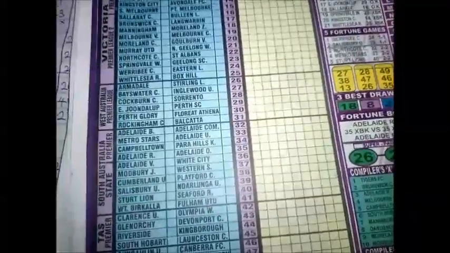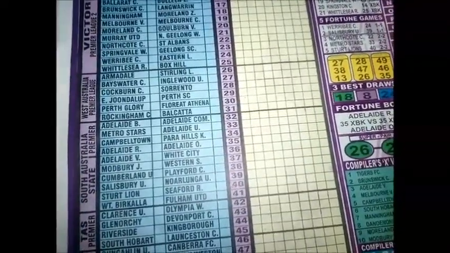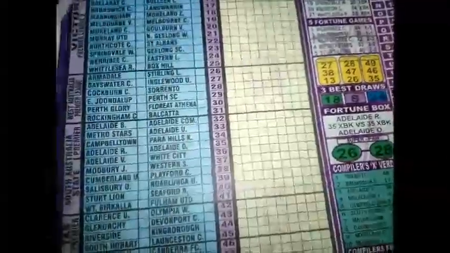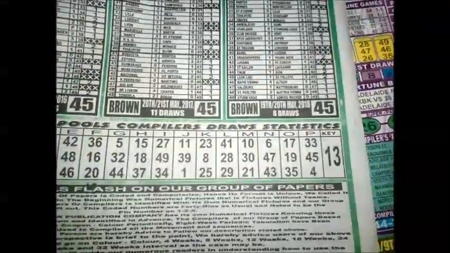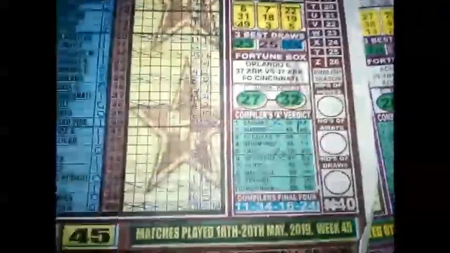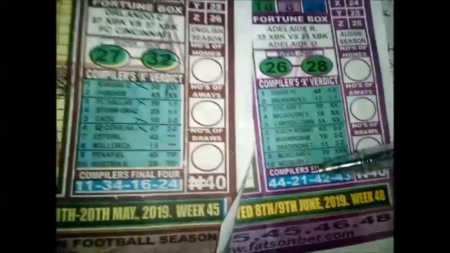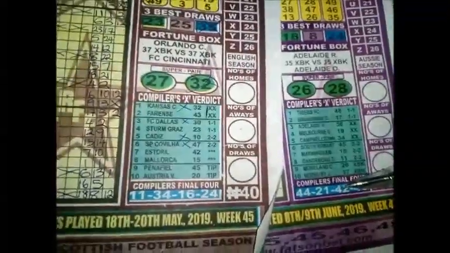Now, for you to match this week 48 to the previous weeks, all you have to do is simple. You start searching. Now, let me use something different. This is week 45. Now, let me prove to you that this week 45 does not have a connection to week 48. This is the back. What do you have there? It's 13, key. Now you check whether the 13 is on the compiler's final 4, but it's not there. What do you have there? It's 16. But now look at week 48. What do you have there? It's 42. And it's this 42 that is where? It's at the back of the key.